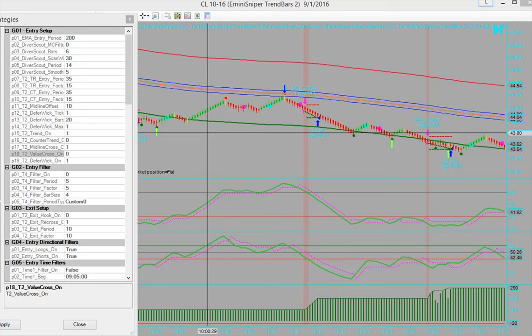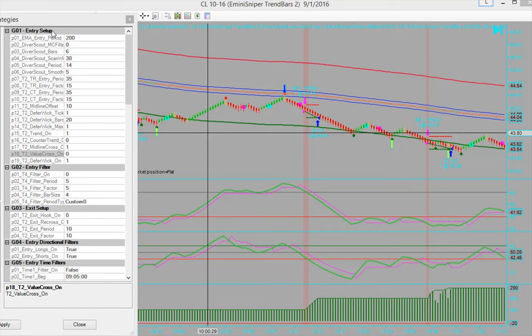Hi, in this video we're going to go over the parameters within Bigfoot, and for this setup we're going to look at our 2-tick trend bar. So that's going to be typically a bigger target if you're using that one. In this scenario I've got it set up for a 10-tick target, so we'll go over all of that now.